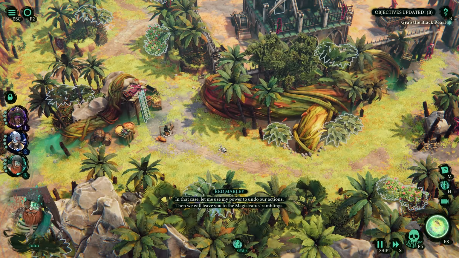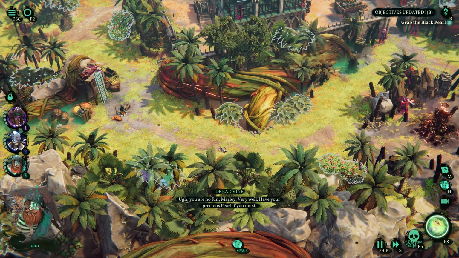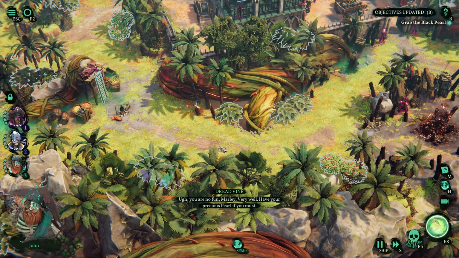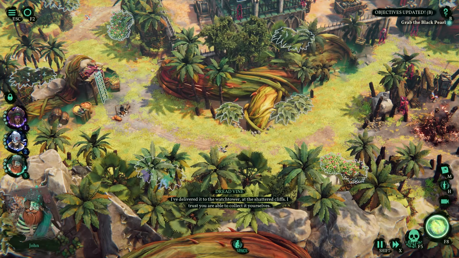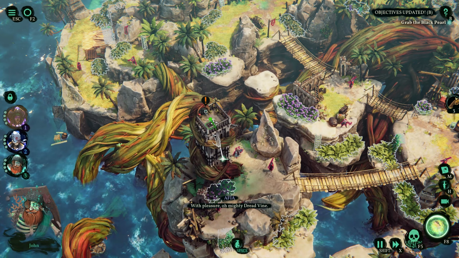In that case, let me use my power to undo our actions. Then we will leave you to the Magistratus's ramblings. Ugh, you are no fun, Arden. Very well. Have your precious pearl, if you must. I have delivered it to the Watchtower at the Shattered Cliffs. I trust you are able to collect it yourselves. With pleasure, oh mighty Dreadvine.